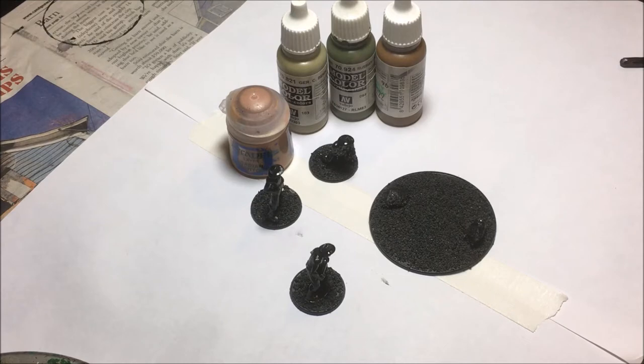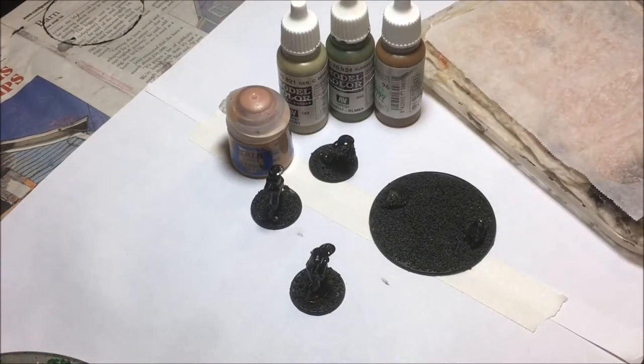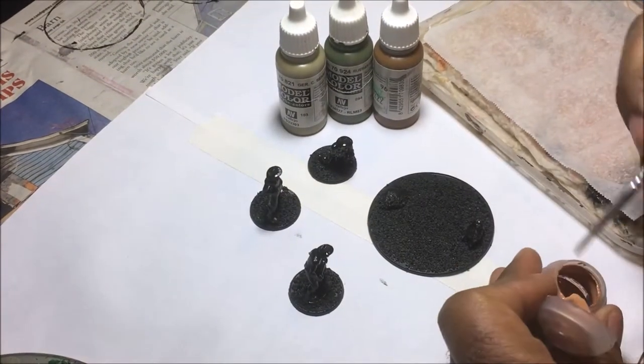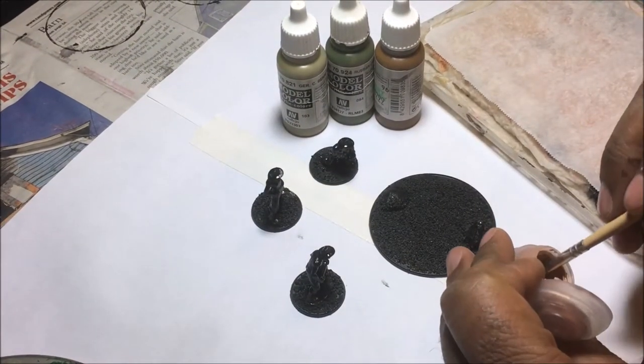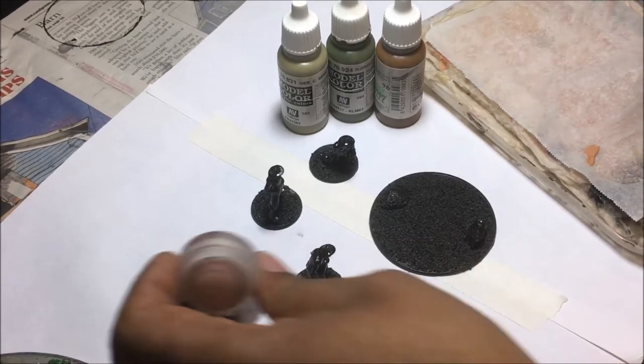Just to kind of show you how I paint pretty quickly, I have a little wet palette here that I've done up real quickly, because I do like to use wet palettes. I've got a little piece of napkin that I will be using to clean my brush. So the first thing I'm going to do is get out some of this flesh color.